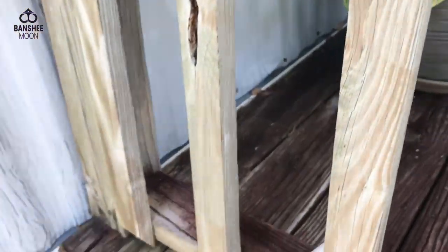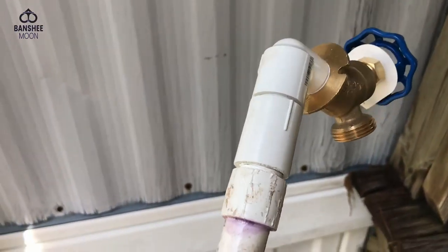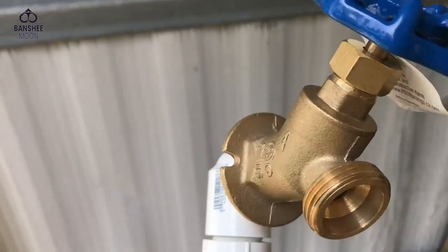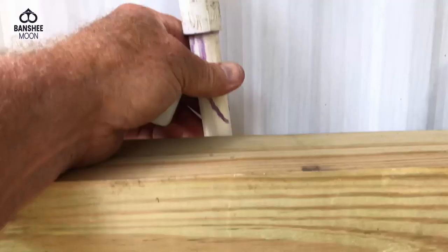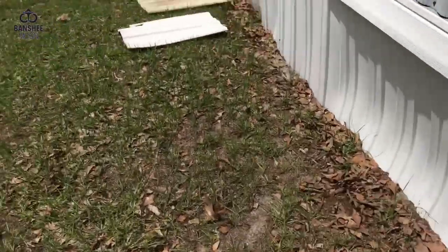Now, what I'm going to do is I've rigged up with spare parts. That's right, I bought the wrong parts because I thought I had it licked, but I didn't. So I found some, and I've made some connections, and I've got a male threaded. This is all they had. The guy told me all this stuff comes from China, and this is all we have right now during COVID. So I'm going to put this up in here in this area. Never mind the Frankenstein rig. This is some scrap pipe I found, so I'm going to connect here with a connector, and I'm going to elbow in there, and then I'm going to hide all that under the trailer.